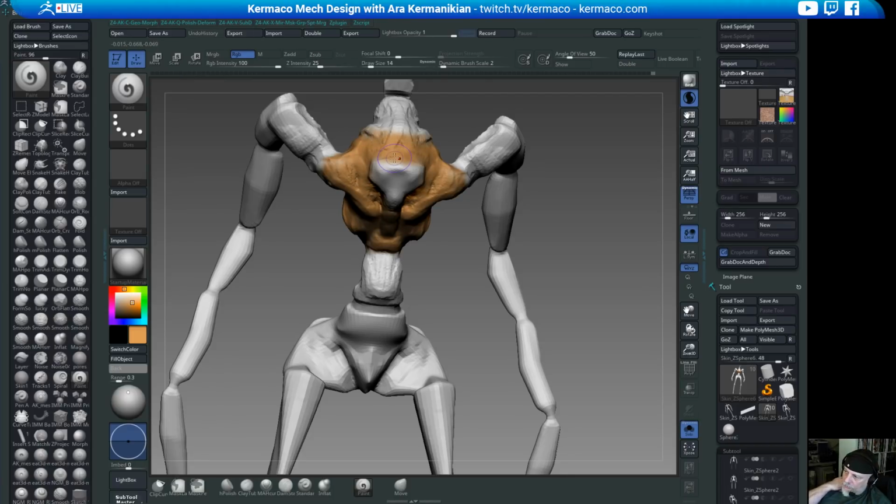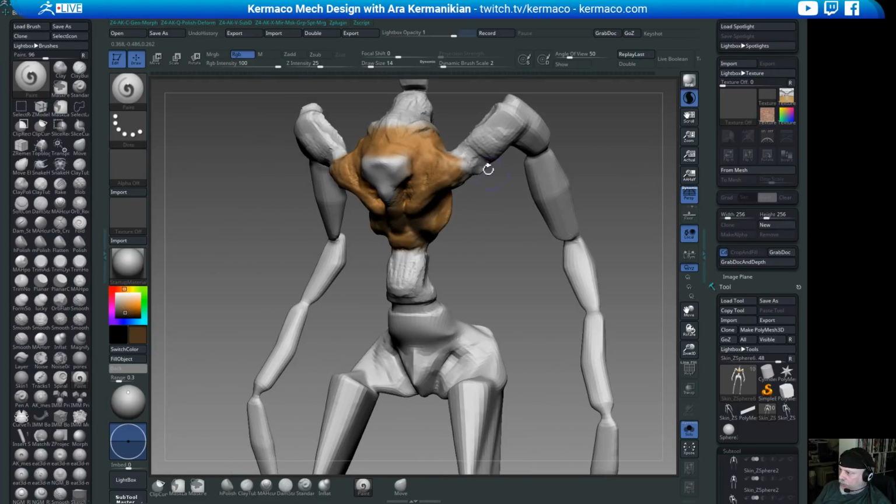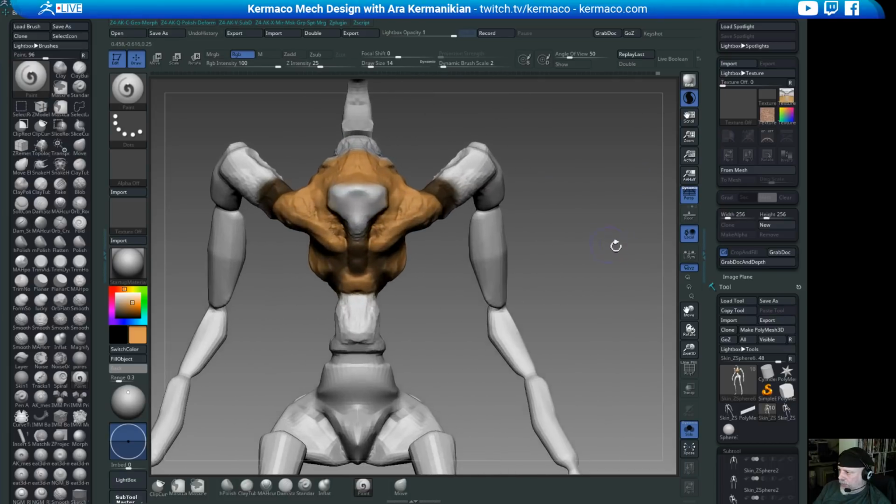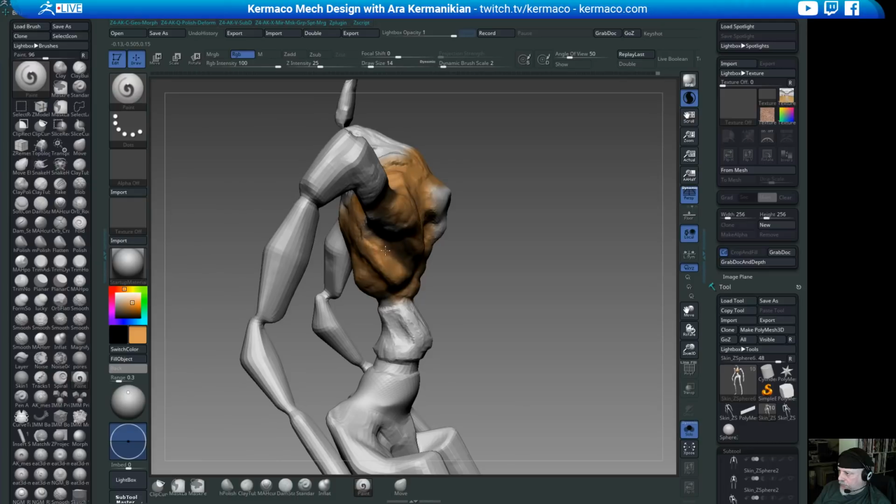By the way, for those of you that didn't see how I changed the color, if you click on your color swatch here and just drag, your cursor becomes pick, and then whatever you choose, like if I want this brown color again, I just move over to here. I've got that brown color, and I can paint this part that brown color. And if I want to pick this orange again, I just click here, drag, pick, and now I'm painting the orange color. So nice and convenient, so fast.